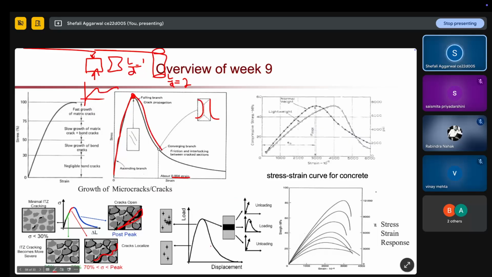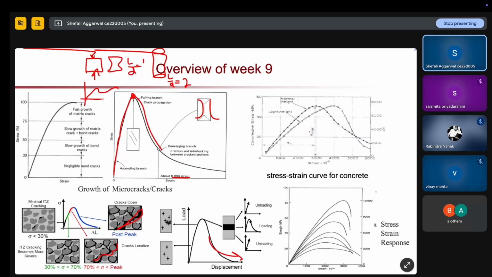A similar thing is shown here. Instead of a stress versus strain curve, we are seeing a load versus displacement curve. Even in load versus displacement, again in the linear region, small cracks increased. At the peak point there is a crack, and if you are unloading, it will come back to the linear region. But if you keep on loading, it will go in this direction, further in the lower direction, but not in a linear way.